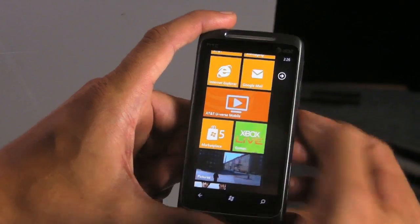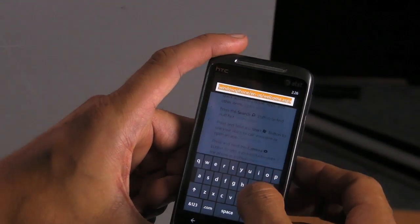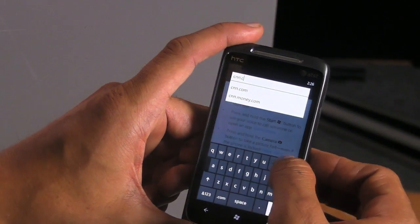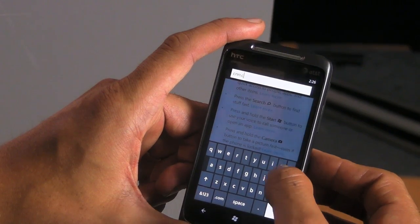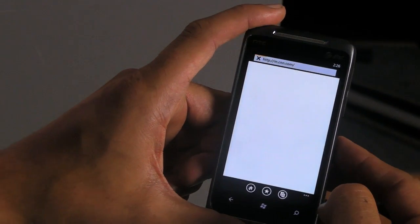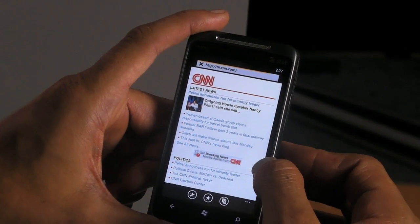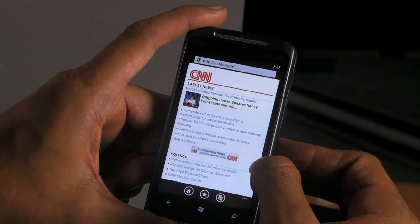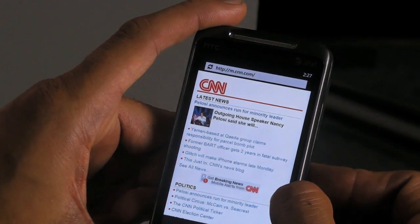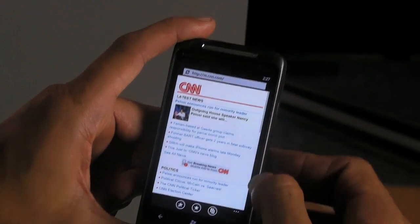Let's take a look at the web browser. Like you would imagine, if you have any familiarity with other smartphones, this functions a lot like the iPhone and Android browser. Type in your URL, pull up the web page. I found in general I do like the way the browser renders text — it feels a little bit cleaner than Android phones, but it's nowhere near as good as the iPhone, which is still the gold standard for this kind of browsing experience.